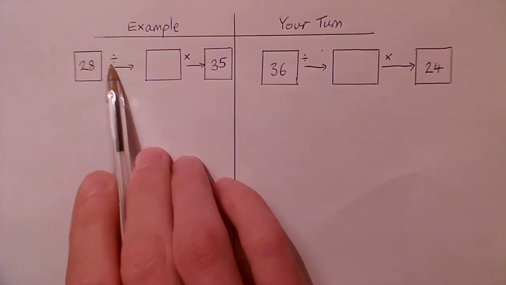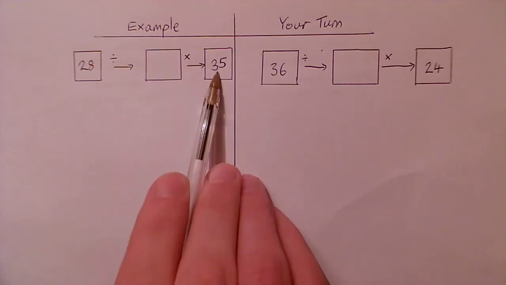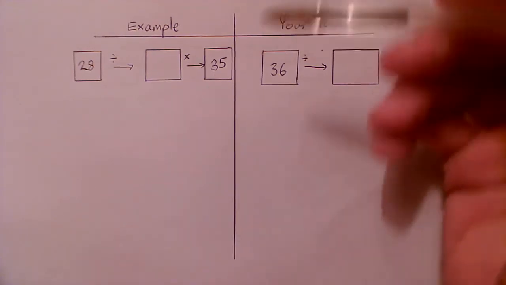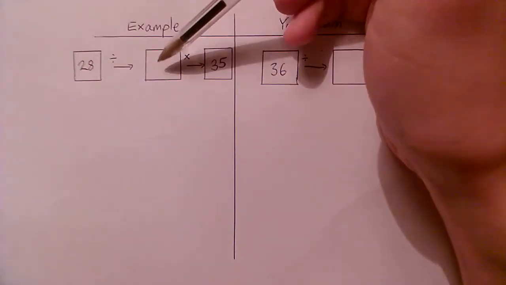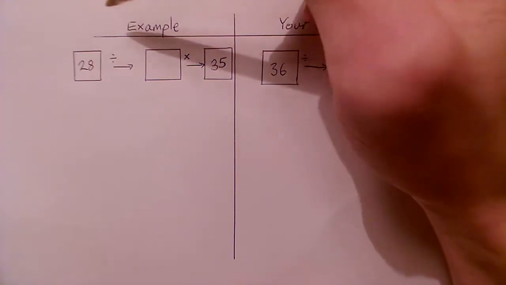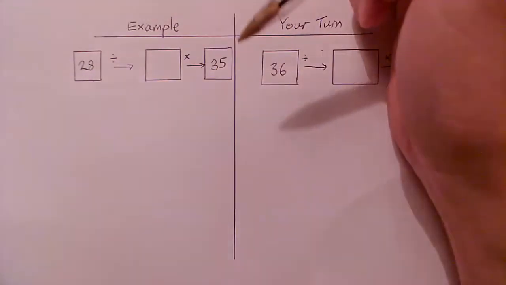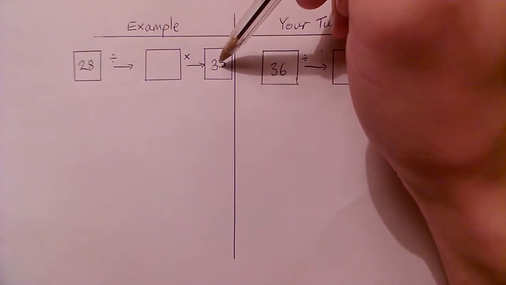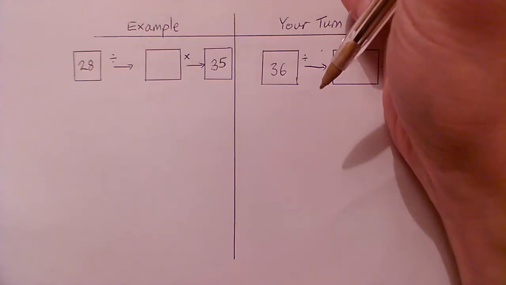I'm taking a number. I want to divide it by something, get a number in the middle, and times it by something else to get a different number. Now, if I'm going to do that, I could divide by 28, get 1, and times by 35. That's really tricky. It would be nice to have an easier way to go from maybe 28 to 35 by dividing once and timesing once. The nice thing to spot is what times table 28 and 35 are both in.